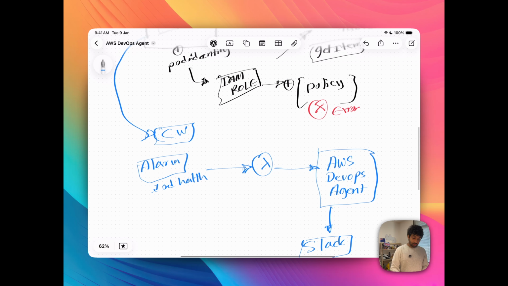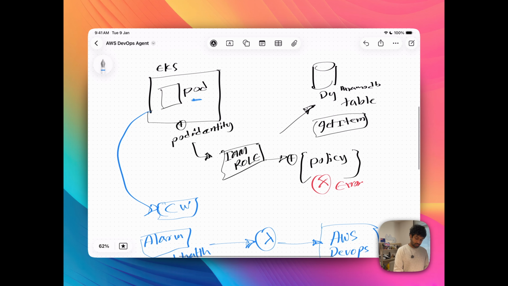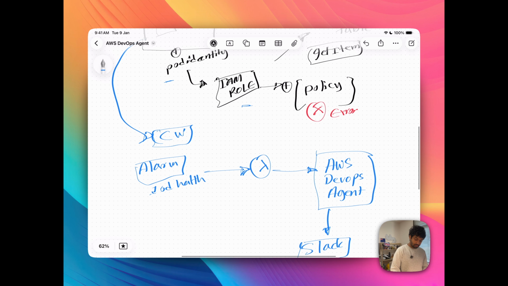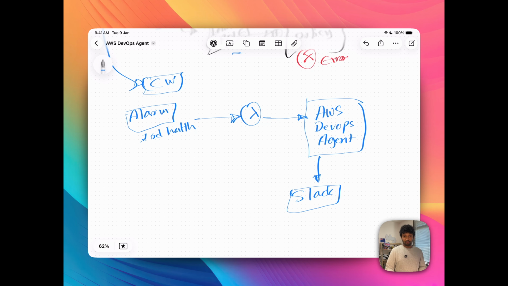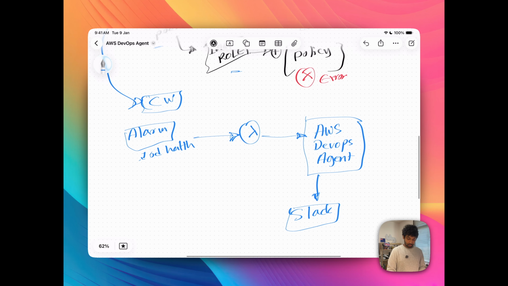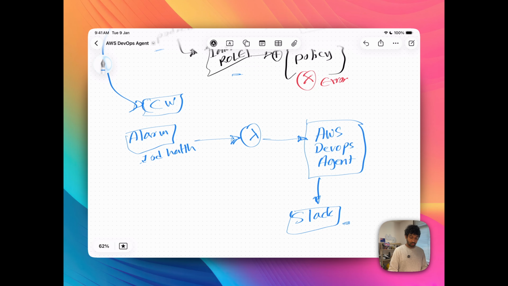It will check all the correlations from the pod identity, IAM, and any code changes that happened recently. We are going to see everything in the demo, but I just wanted to explain this scenario, like how this entire flow is going to work. I hope this makes sense.